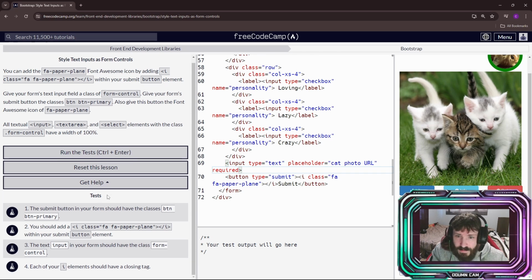Okay, so that's all textual input, text area, select elements with the class having a width of 100%. So all textual input, text area, select elements with the class .form-control have a width of 100%. So the submit button in your form, btn btn-primary, gotta have that. With the class, right?